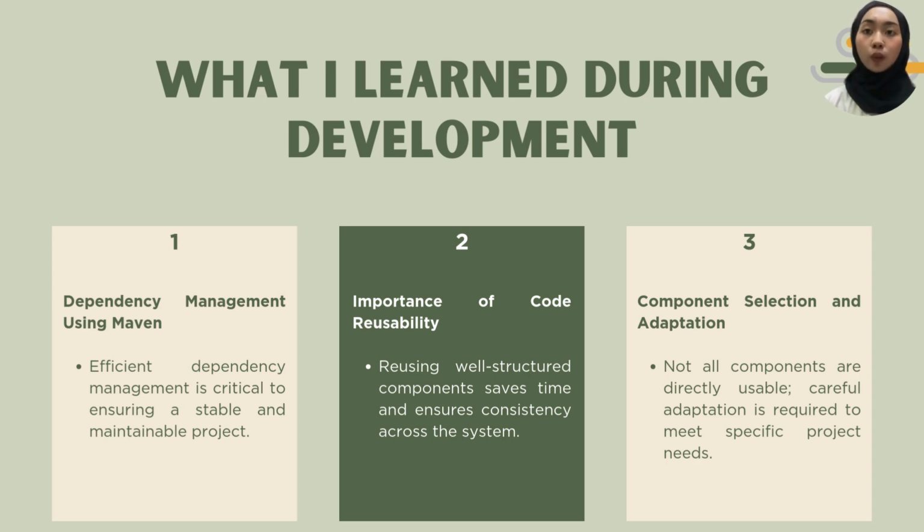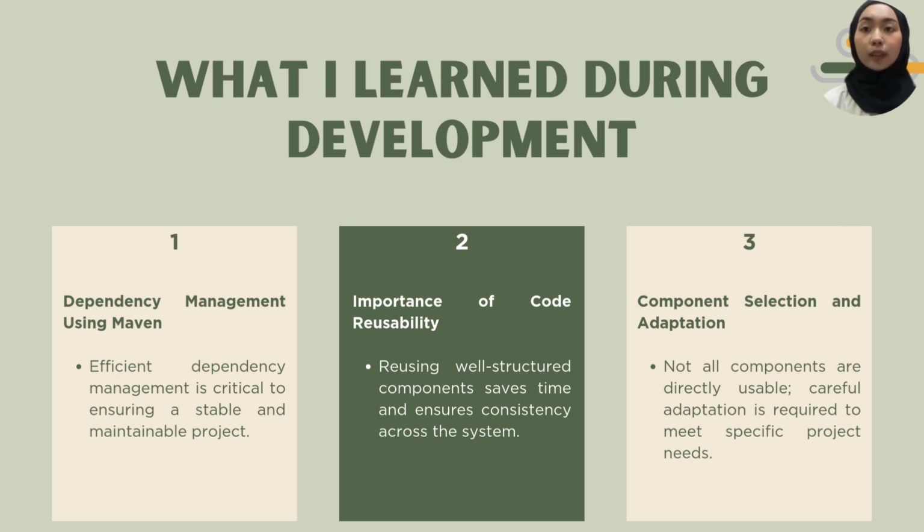Next, in terms of code reusability, I learned how to effectively find, analyze, and reuse existing components, which significantly reduced development time and effort. Reusing components from the GitHub project allowed me to focus on enhancing and adapting functionalities rather than building everything from scratch. This reinforced the importance of prioritizing reuse over redevelopment, leading to better efficiency and cost effectiveness.